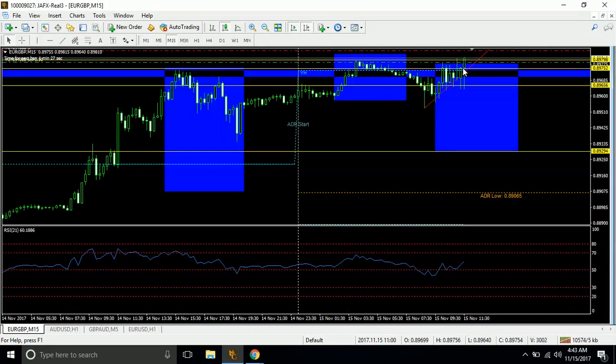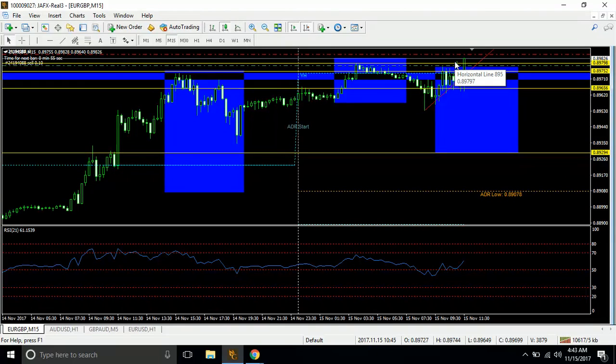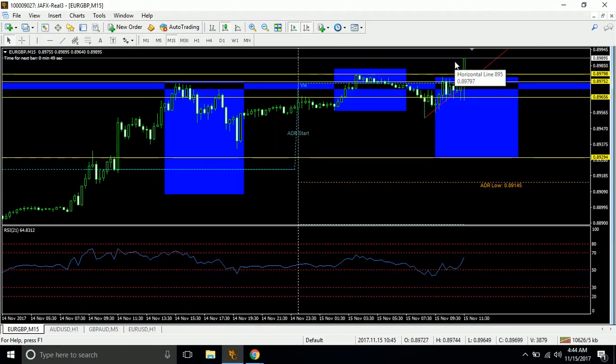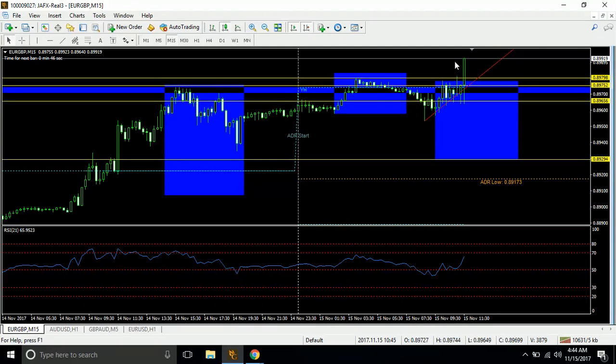All right, now this right here for this third to fourth. Okay, now one thing about timing: when the high or low is set, let's expect that high to be tested or broken within 30 minutes to an hour. If it's not within 30 minutes to an hour, 9 times out of 10, it's still got room to push, as we see there.